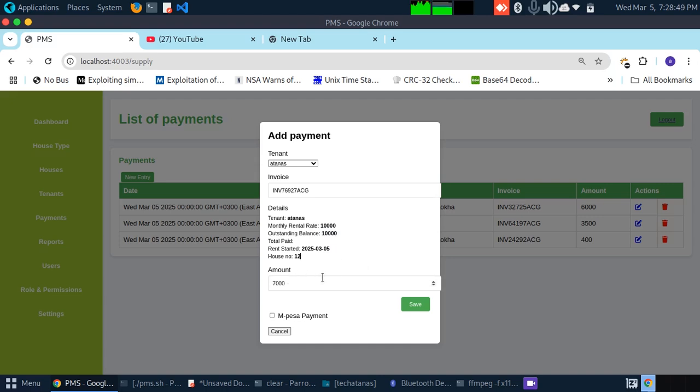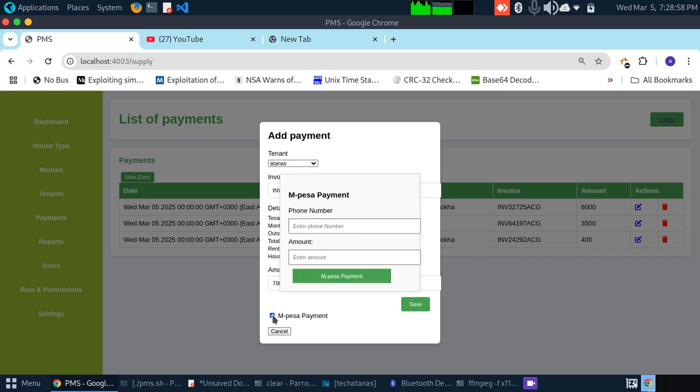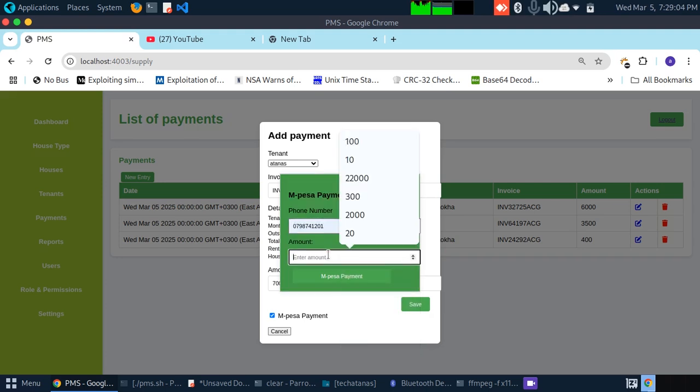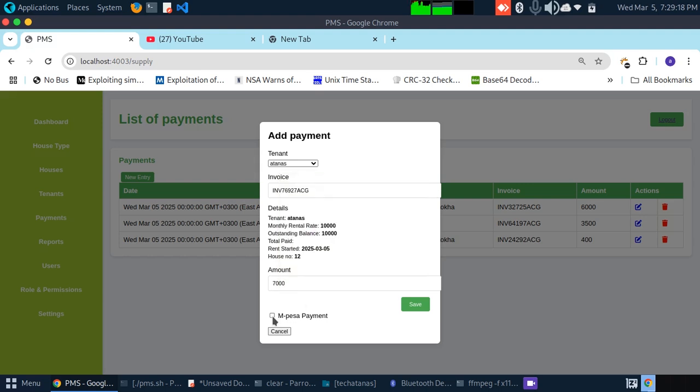This is cash. When we are using cash payment, we will proceed with this formality, but in case of M-Pesa, you will have to check here M-Pesa payment, and the M-Pesa form will populate itself automatically. You have to enter here Atanasi's number, then the amount Atanasi is paying at the moment, then we click the payment by M-Pesa button here. The STK will populate in Atanasi's phone. Atanasi will enter the PIN and the payment will be successful. Then the system will capture the M-Pesa unique code here, and it will populate under invoice here instead of this cash invoice. They will populate here the M-Pesa unique code.